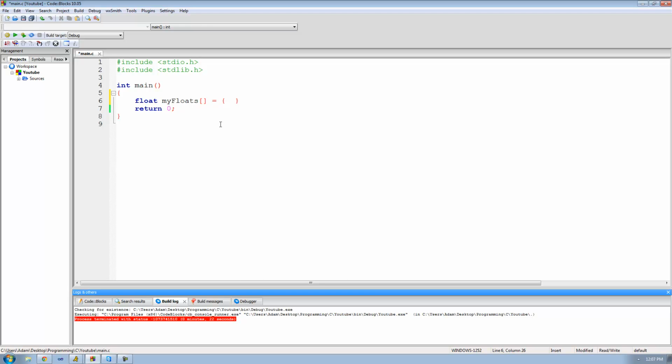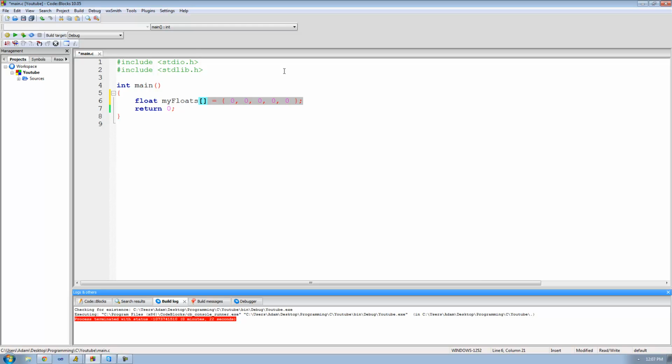And since we were going to change the value of these numbers at runtime, we could just go ahead and set these all equal to 0. So we'd have to say 1, 2, 3, 4, 5, since we're going to ask the user for 5 numbers. And this is by far the worst way to do it. There's a much better way to do it than this. So let me just go ahead and show you the alternative way of creating an array.